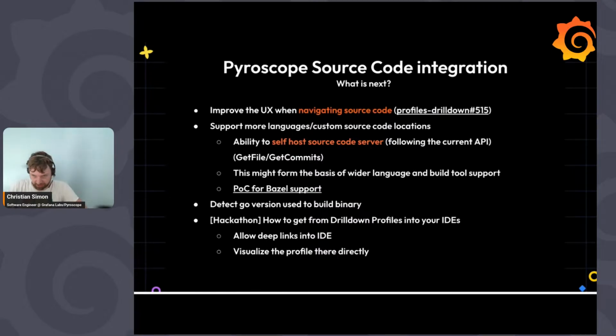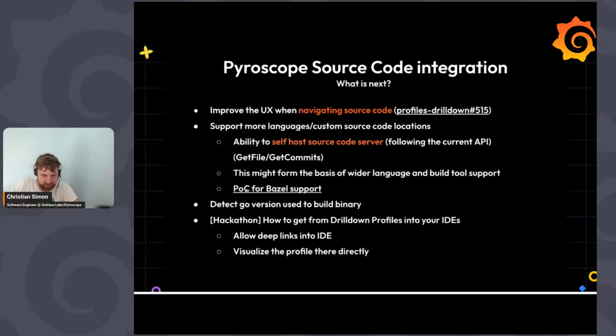So our thinking now is that we will not host the source code server. We will host that at the customer side, and the customer will have to give us access to the source code and can then control source code access through that. So we will still not own the source code. All the calls will still go to the self-hosted source code server.